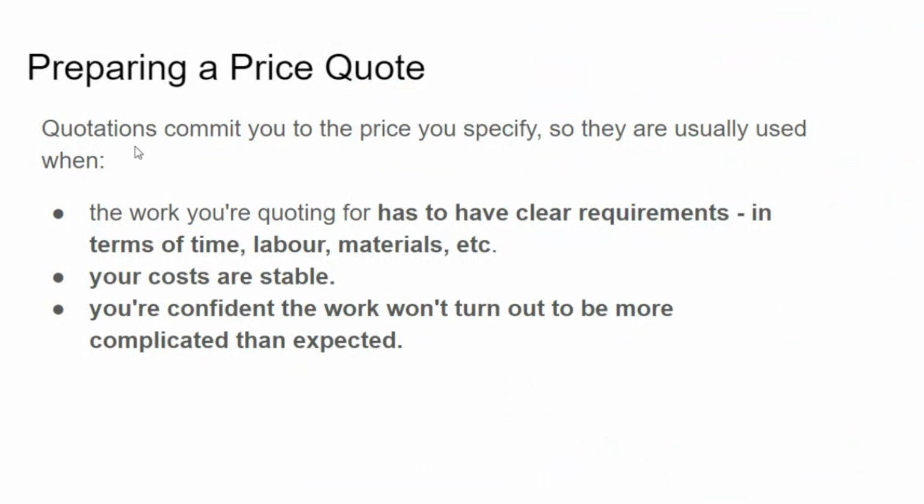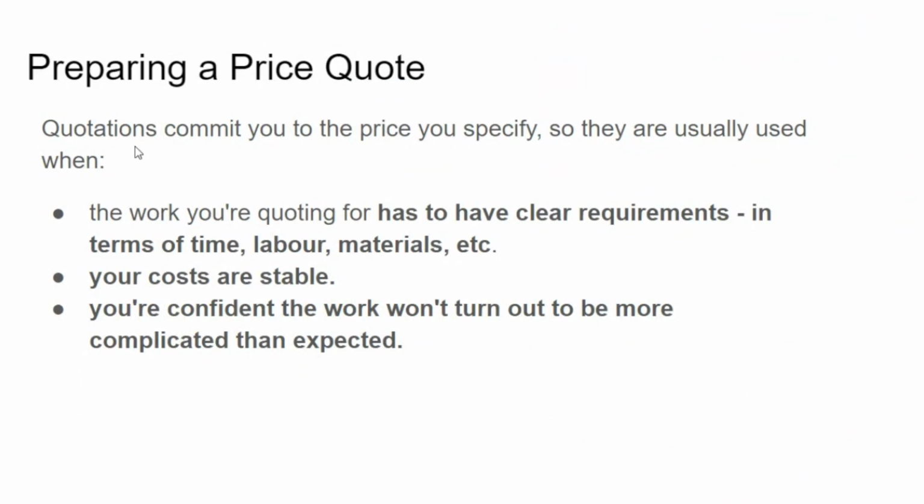So the very first thing you need to do before you ever ask for a quote is be clear on what the person wants and be clear to them that that is what you will provide. So you have to have clear requirements in terms of time, labor, materials, etc. Has to be clearly defined to you and clearly defined to the person so you know what you're agreeing on in the contract.